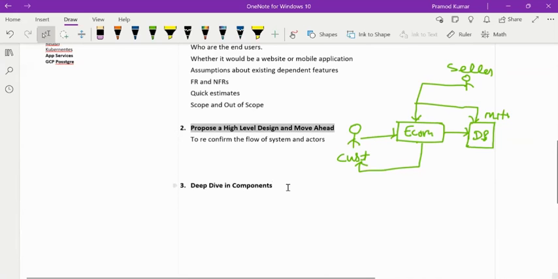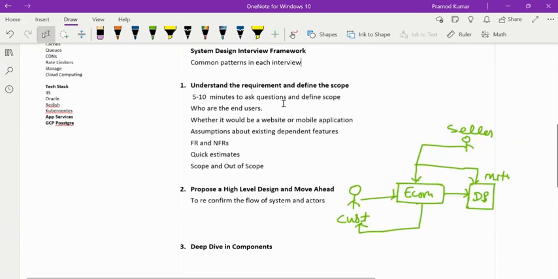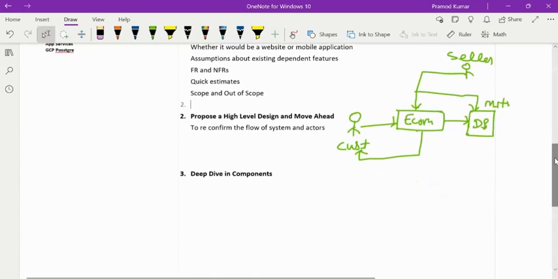Maybe he can suggest changes in the high level design itself, right? So there could be one or two liners. Like if you missed something while collecting the requirements, you talked about many things, right? Some scope and out of scope things. So maybe you are missing some requirements, or you can have a use case diagram rather than this. You can have a use case diagram.